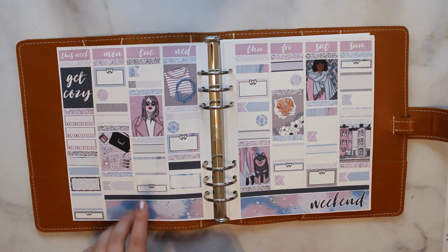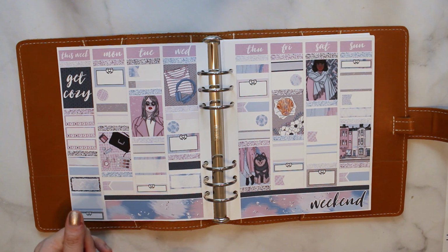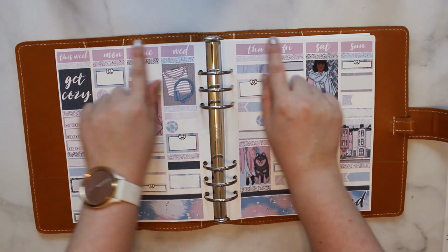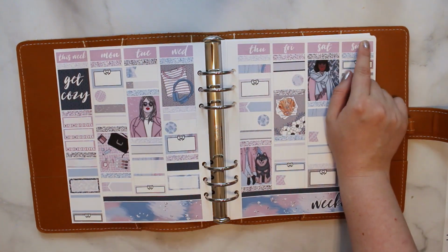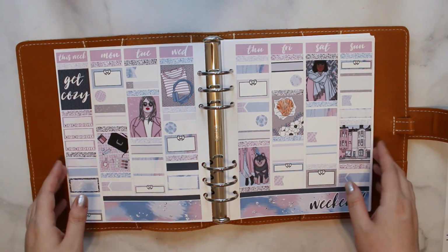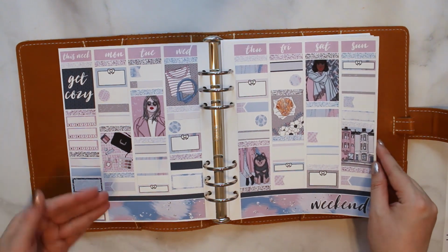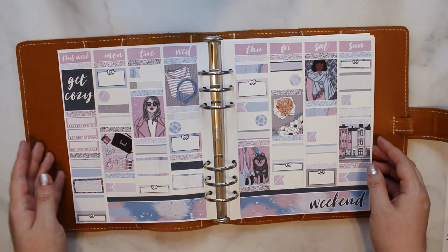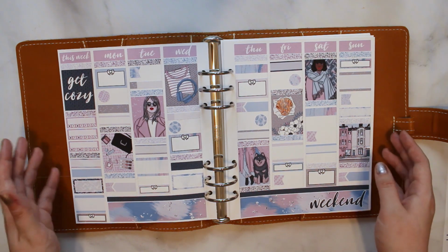My kit uses 2, but if you have 1 washi strip instead, it does fit perfectly. The only thing, like I said up here, is you've got kind of a narrow view, and there are no flags, but it is what it is. That's what had to get chopped in order to fit this all on a page. So I really like it. My other option would have been a fold out, and I really don't prefer it.